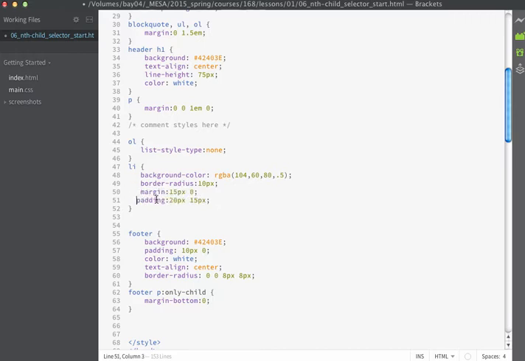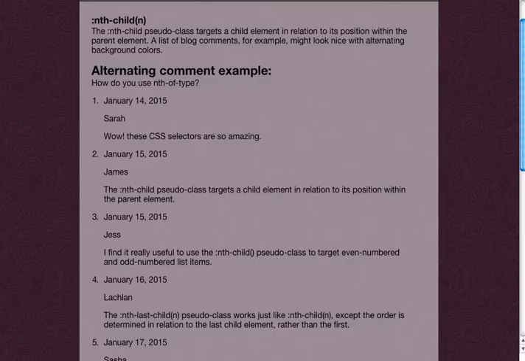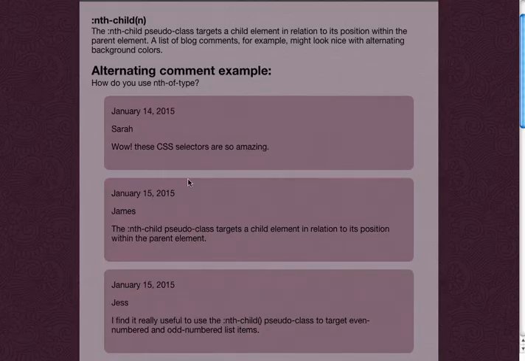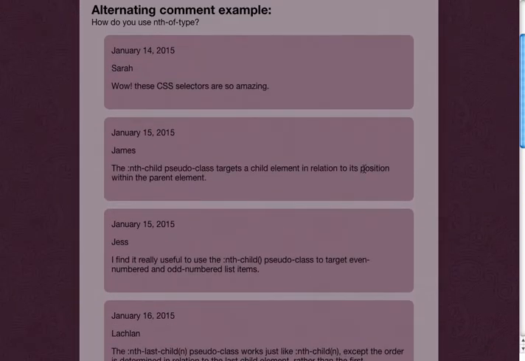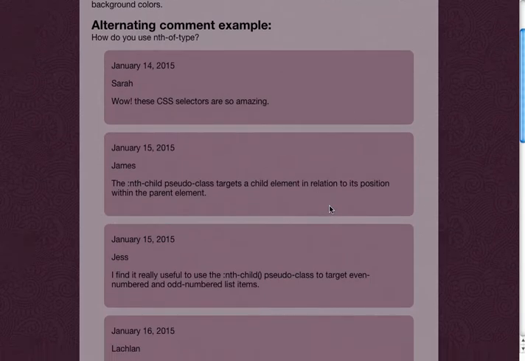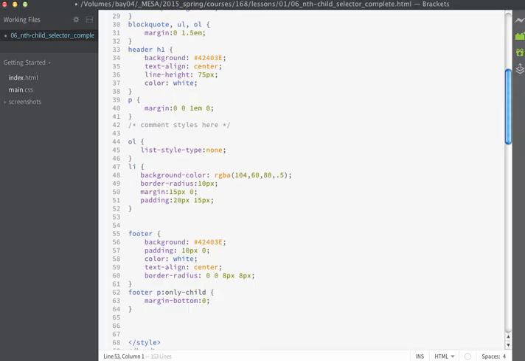And we're going to use padding of 20 pixels on the top and bottom and 15 pixels on the right and the left. If we save this page and look in the browser window, you can see that the page is going to change from this to this. So all this is doing is it's simply putting a background color and rounding the corners on each of the individual list items. The next step that we're going to be doing is we're going to be using our nth child to kind of create zebra striping, so every other list item has a slightly different background color.